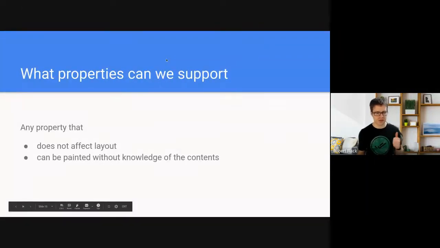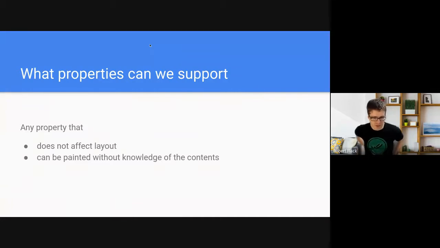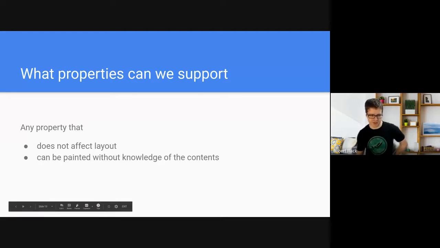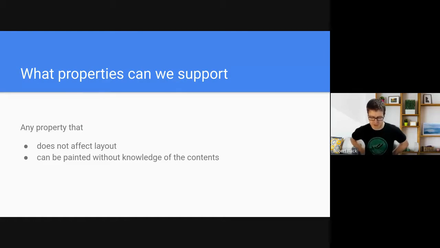That good? Yep. So in terms of properties we can support, we can do this for any property that doesn't affect layout and that can be painted without knowledge of the contents. On the first point, if the property changes the way that the content lays out, we wouldn't be able to produce an image that would correspond to that without replicating all of the Blink layout code.